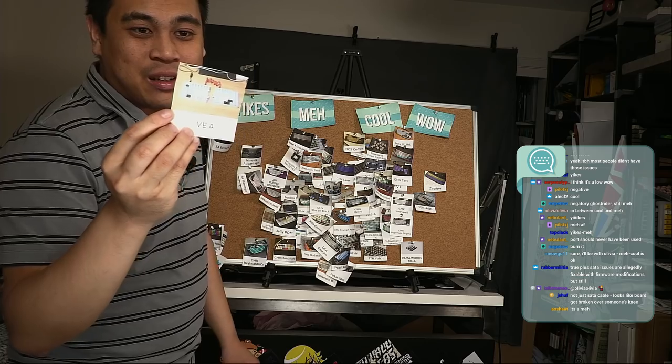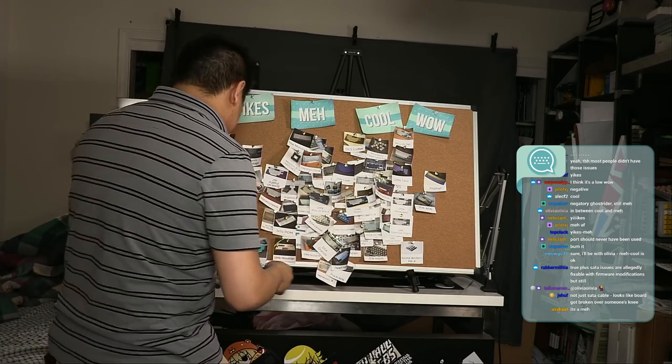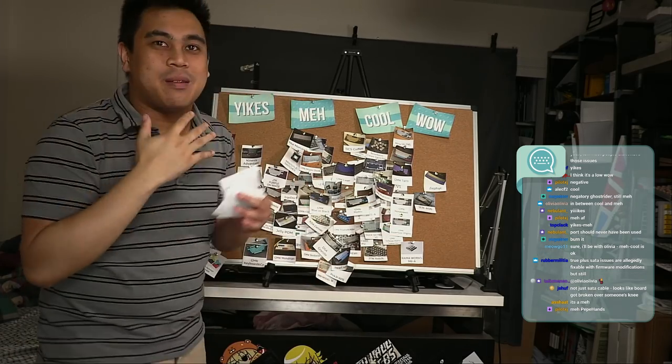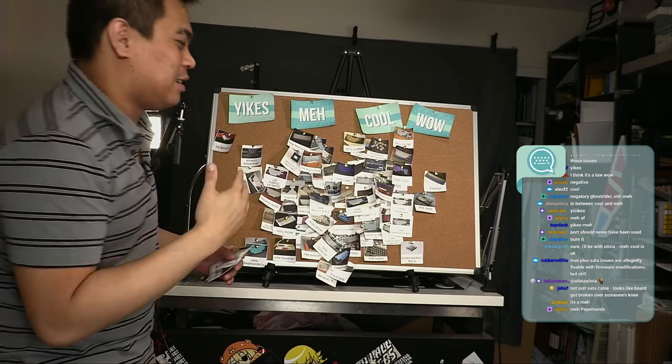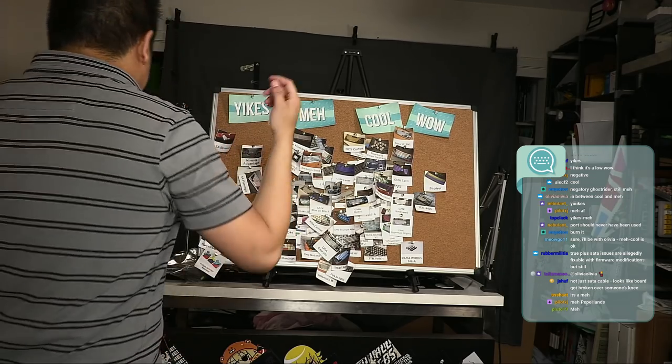It's a 75% layout with an artisan cluster on the side. I'm gonna put it at meh, leaning toward cool. There's a special spot in my heart that likes it. There's a cool part of it that I do like. It's very convenient.